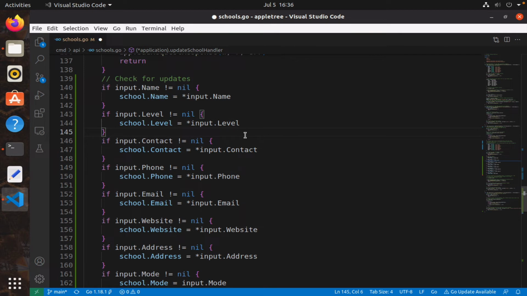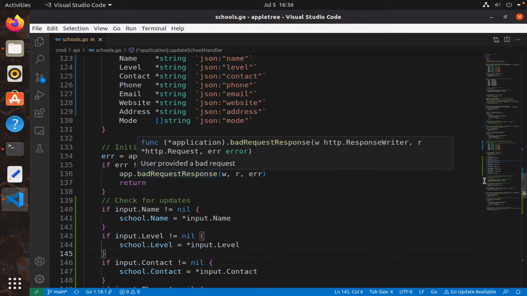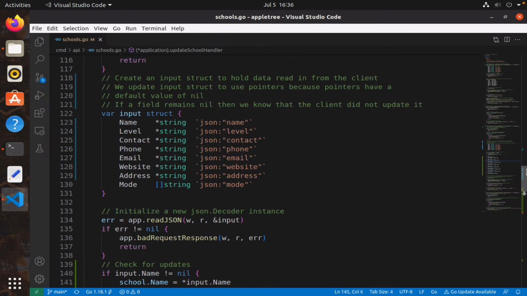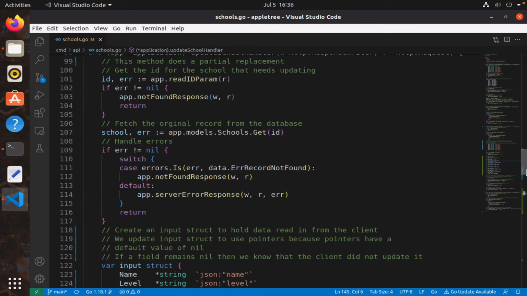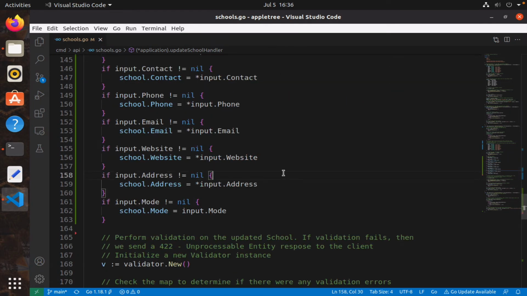Okay, great. So again, make the changes, read in the data as normal, and then we're going to check to see if there are updates. If there are, we're going to put those new updates into our school variable.